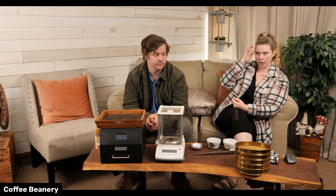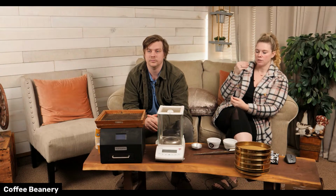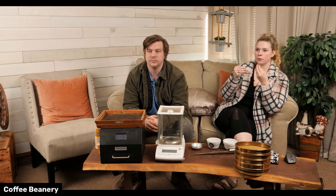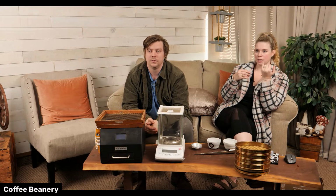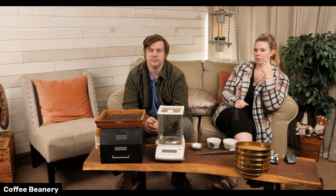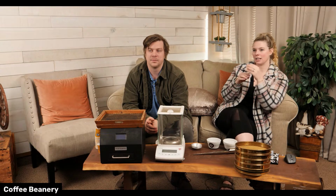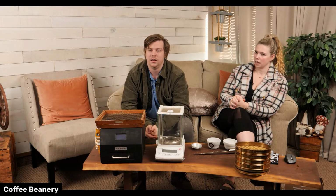And then as you do this more and more, you'll start to be able to pick out notes, and you'll be like, oh, that was really fruit forward. So when we say that, it's almost like it's hitting fruit notes on the front of your tongue, right away. And then you'll start to be like, oh, but did you taste those notes at the back of it? And that's more the body. It's like second acid taste and body.